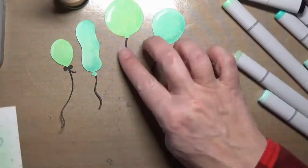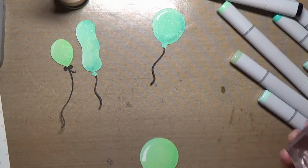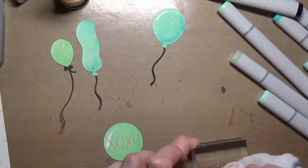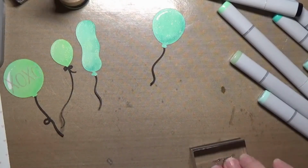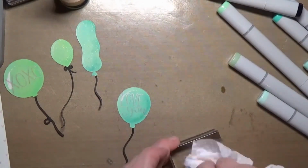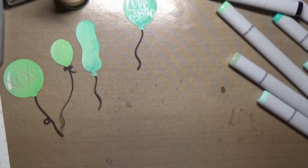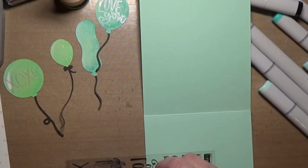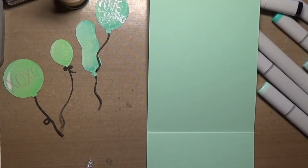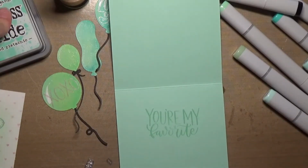All right, so now, I somehow missed, or maybe I was talking about something else. Those hearts that I stamped on my background piece are from that Simon Says stamp set Really Like You, along with this XOXO sentiment. And on the other balloon, I stamped Love You. And I went back to the Delicata pink shimmer ink to do these, so it's really sparkly. And on the inside of my card, I'm using the You're My Favorite stamp, and I'm doing that in cracked pistachio. And then there's also this little border stamp that's just XOs, and I'm going to do that in the pink shimmer ink as well.